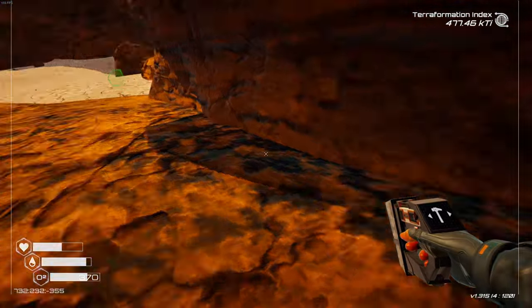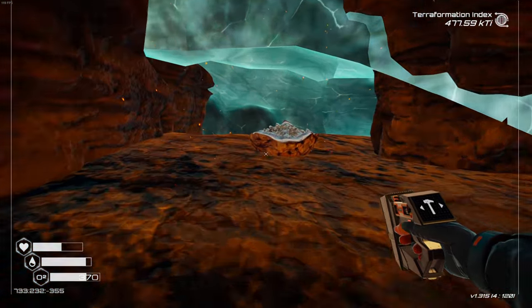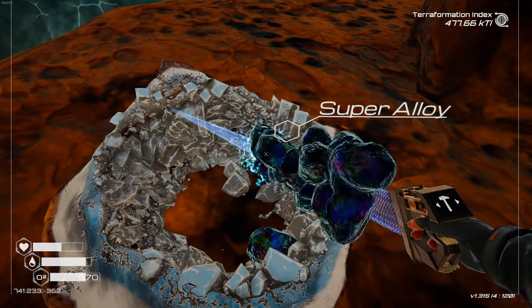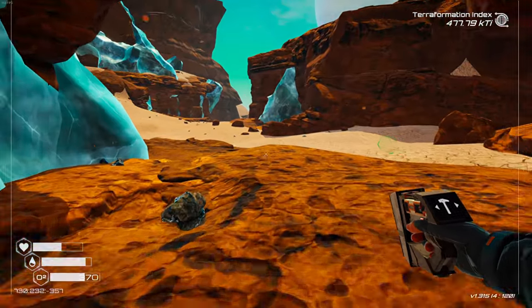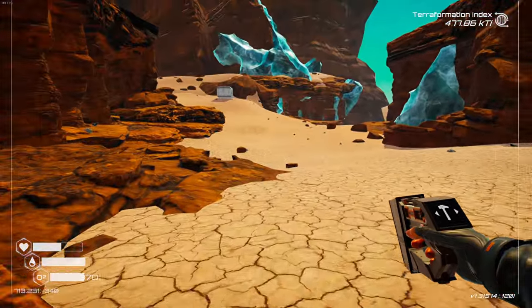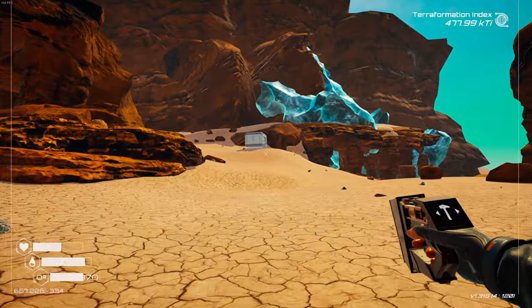Four, three, two, one, blast off. What is it? Oh, stupid alloy. Okay, so that's not the red one. All right, fair enough. Let's go and grab a snifter of air. Let's get back up to the main base.